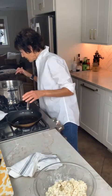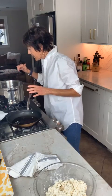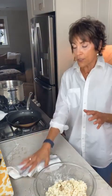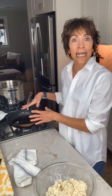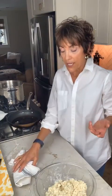And then, okay, so I've got 1 or 2 that are starting to come to the surface. So when I bring them out, I'll show you, and that's how we know that they're done. Now with these, you could just boil them and then throw them in a saute pan without browning them, then toss them with your marinara sauce and your cheese, whatever you want to do with them. You don't have to brown them, or you don't have to saute them. I just think it adds a neat texture and it makes them a little crispier.